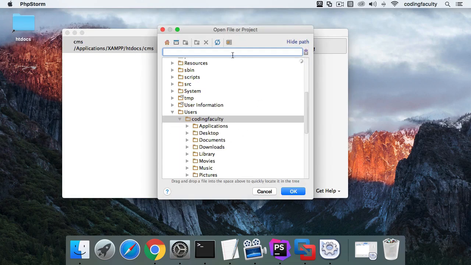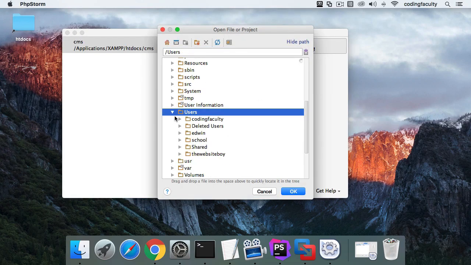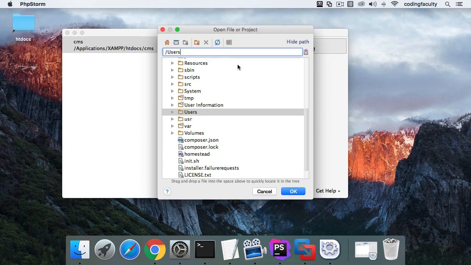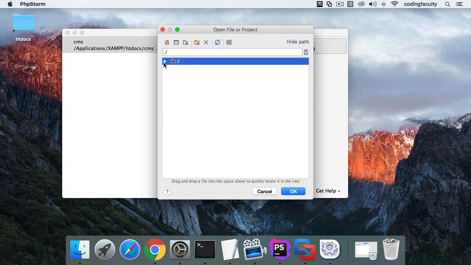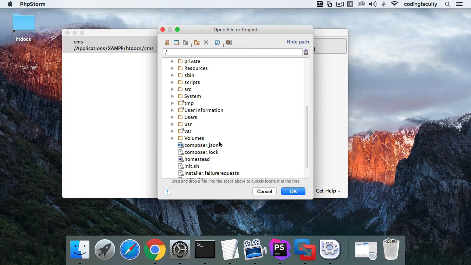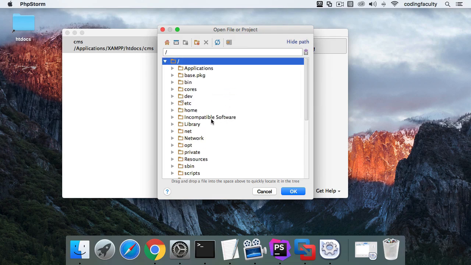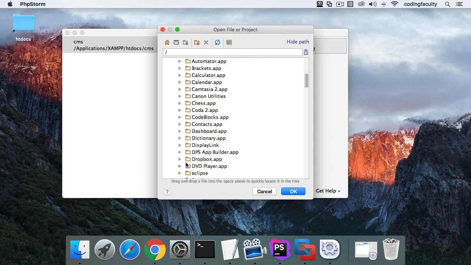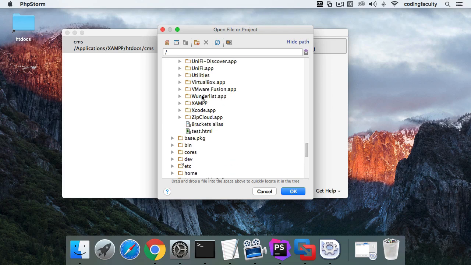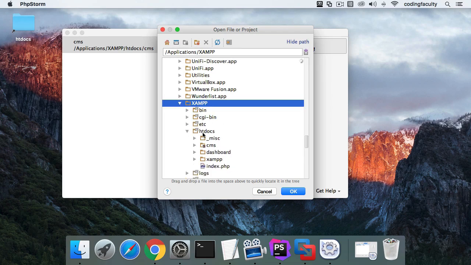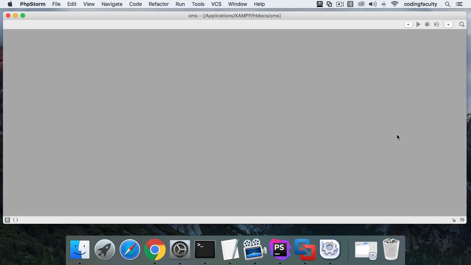So if you can click here and then just look for your project, just type in the address where your project is, or just look for it. It will give you a big folder like this, and if you're on a Windows machine, you should be going to Z, XAMPP, and HTDocs and all that. Just because I'm on a Mac computer right now, I'm going to go to where that is. So Applications for me, and you can type it in up here as well. I'm just taking the long way to do it. And there we go.